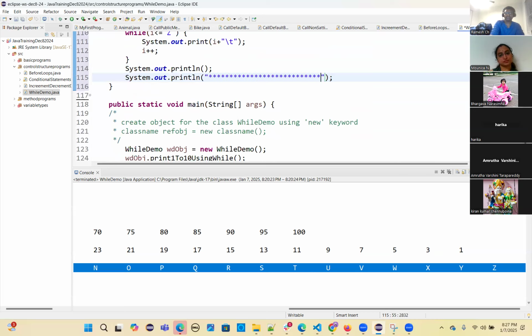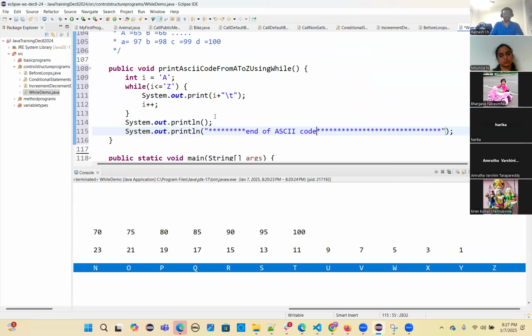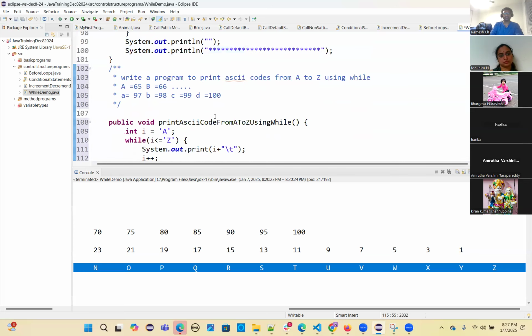For better understanding, we can add one step, right, sir? So char c equal to A, and we will assign that c value to i.